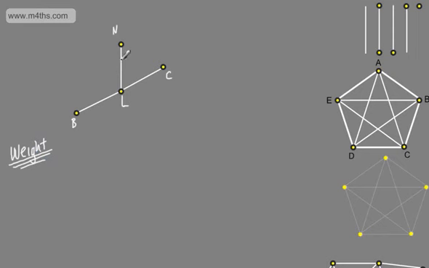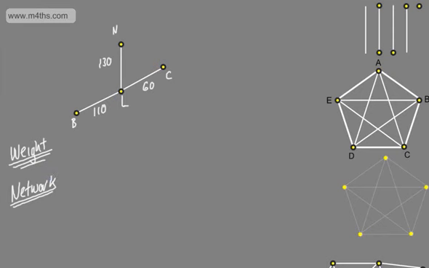What I'm now going to do is take this graph and turn it into a network. If I write down, a network is a weighted graph. So a network is a weighted graph. So let me put some distances on in miles. I don't know, let's say that's 130. Let's say that this is now 60. And let's say that this is going to be 110. I don't know how accurate they are. They seem okay though. So what I've now done is turn my graph into a network by adding weights to the arcs.